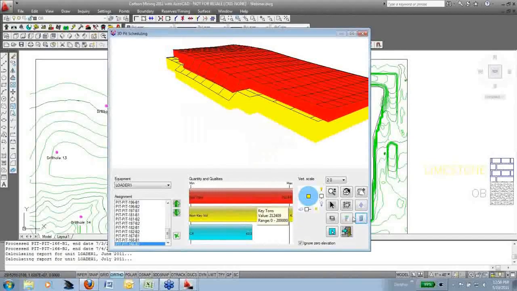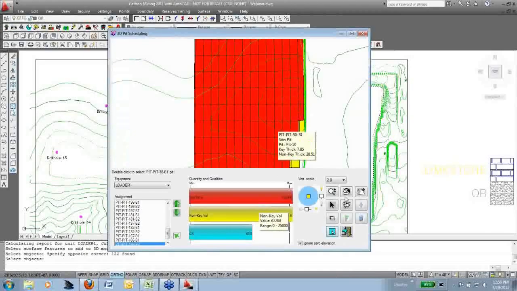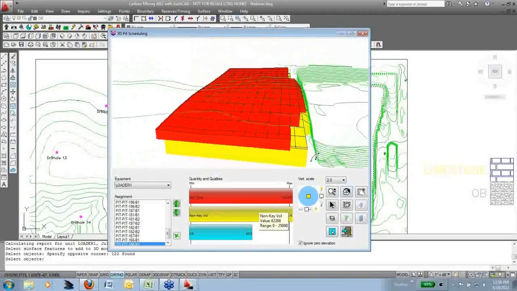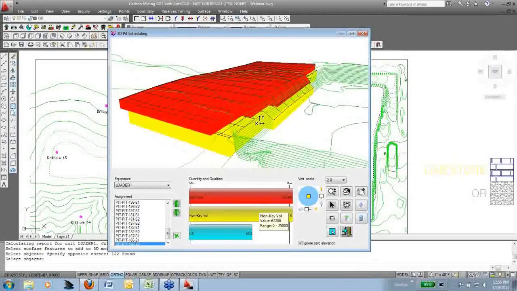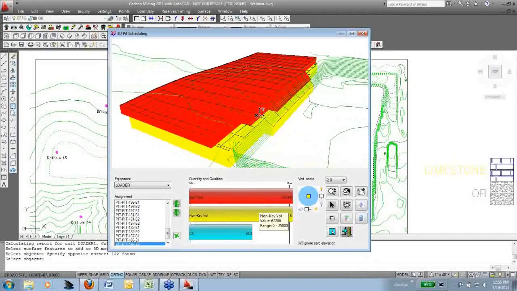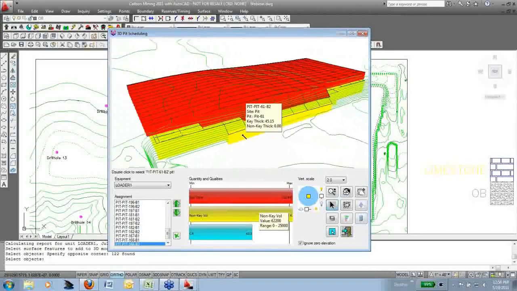If I exit here, there's a couple other options where I can bring in some surface features. I mentioned earlier that high wall existed, so let's go ahead and just grab those contours. And then they come into the 3D pick window just to give you a little bit more feel for where you're at in the mine. If you had some ramps or any kind of roads or center lines, you can still bring those in, anything with 3D, and then pick just like before to do in the sequence.